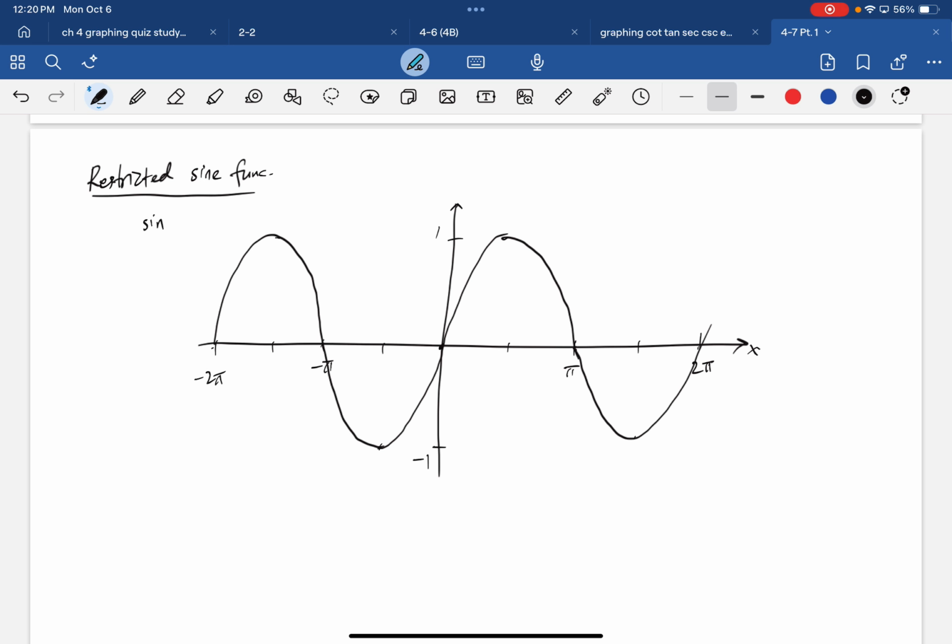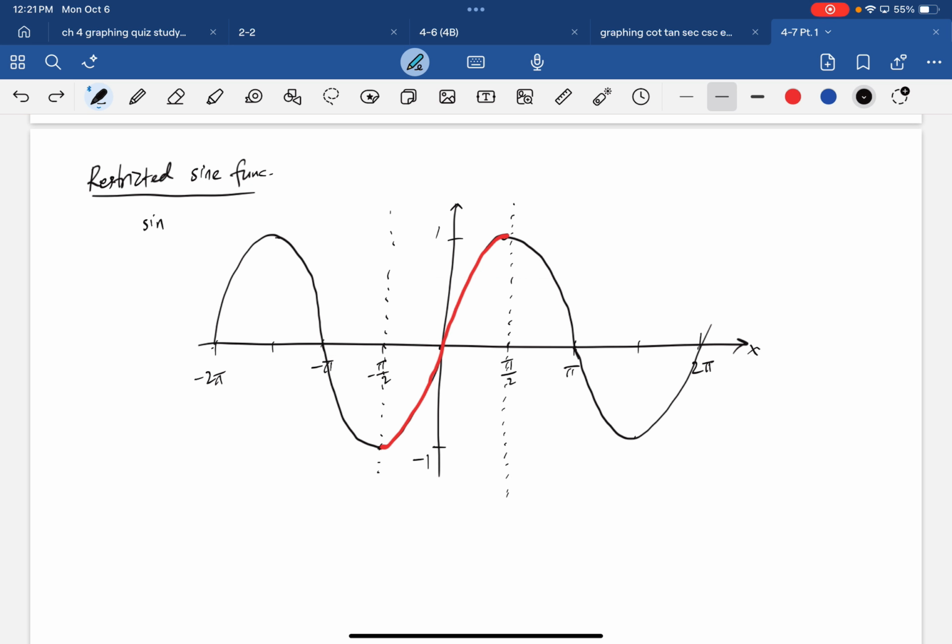But what we can do is restrict it to a certain domain or a certain interval such that it does. And we're going to choose this particular interval as that restricted domain. We'll draw it bigger. We're going to take the sine function, but only between these 2 points. So that's only between negative pi over 2 and pi over 2. Okay, so we're only looking at the sine function between these 2 x values. And now it does pass the horizontal line test, right? Because you can draw a line anywhere through it, and it's only going to intersect once.